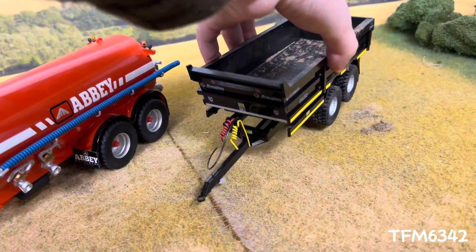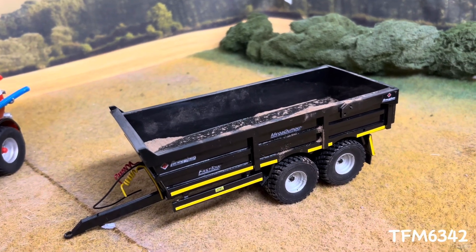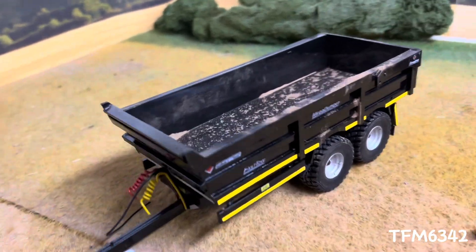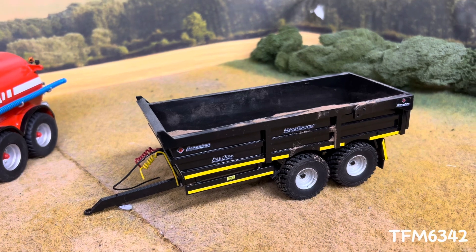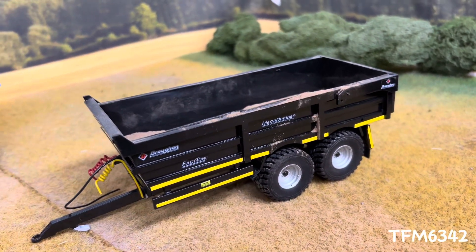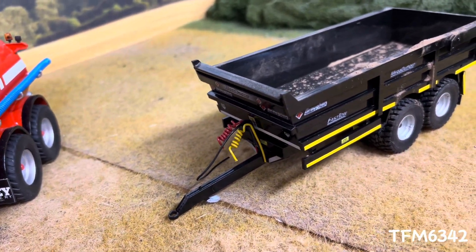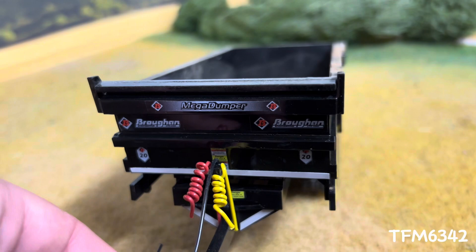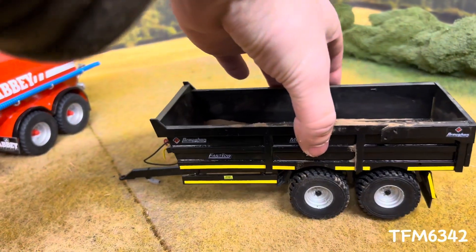Moving on to the last model. We have a Bramere Models Broughton Dump Trailer — if that's how you pronounce it. She's been specced up as a 20-tonner, and I've gone for a full sort of contractor spec, a high spec one. So she's fitted on high speed axles but flotation tyres, obviously. Got air brakes added to the front. We'll just spin her around a little bit, and you can see the 20-tonne sticker's on. You'd maybe say she's an 18-20-tonne dump trailer. I can see she's also got her working clothes on.